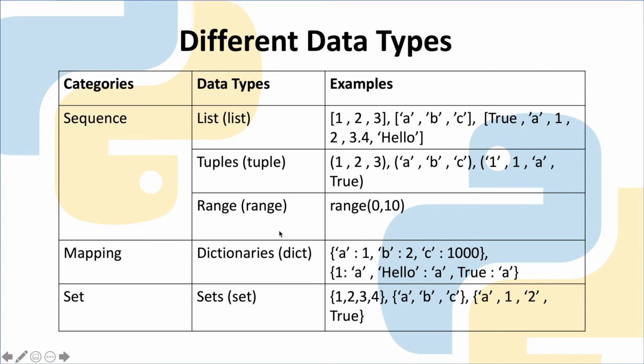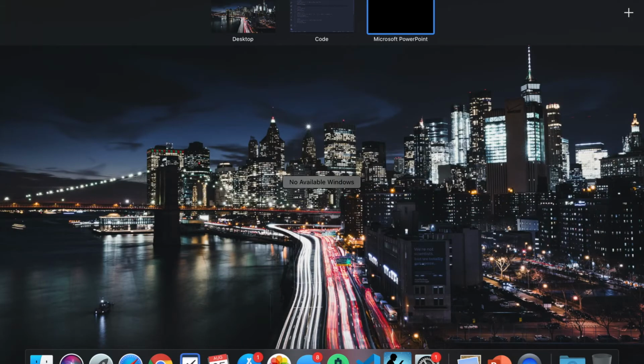So our last category is sets. Sets are also a listed way of representing your data. How you actually differentiate a set from lists and tuples is that sets are basically unordered lists, and each and every value that is going to be inside the set is going to be unique. Now let's jump to our text editor and everything will start to make sense.